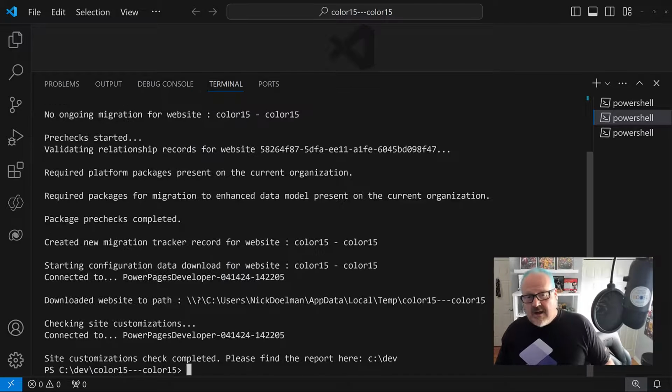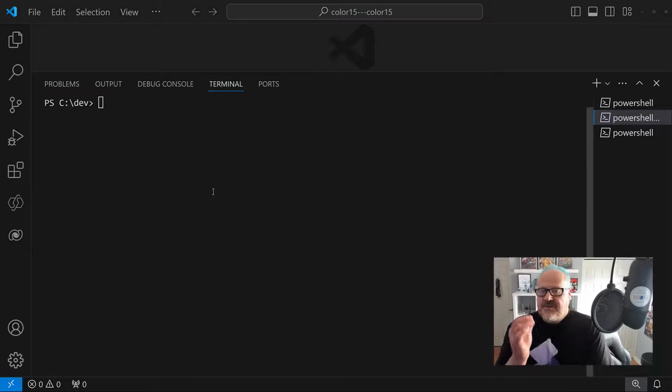All right, so that took only a few minutes. I've sped that up, but basically it's gone through, it's created a report. So in my particular example, it did not generate a report. I'm not sure if this is an issue with just the fact that it is in preview, or there was nothing to report, therefore it didn't create it. So we're going to proceed on migrating the site and just sort of see what fun we can get into. Again, preview, so we'll see.